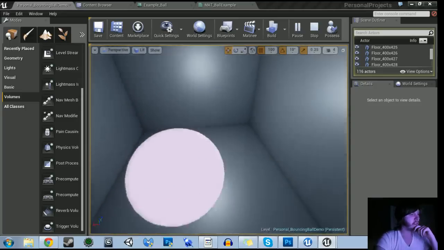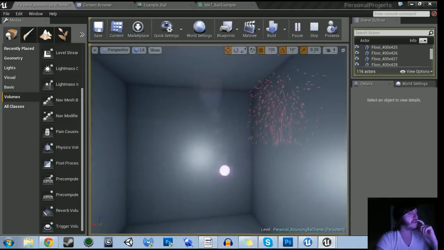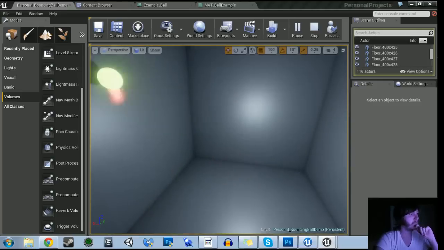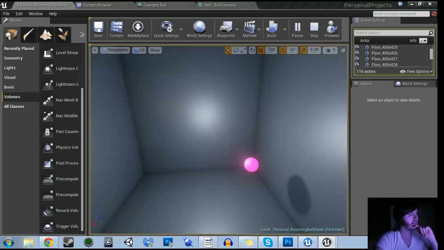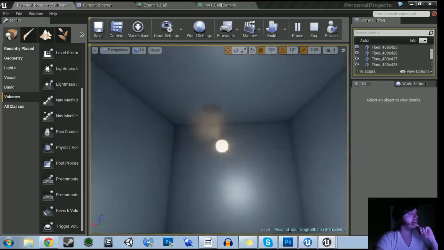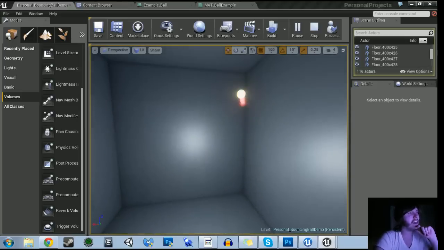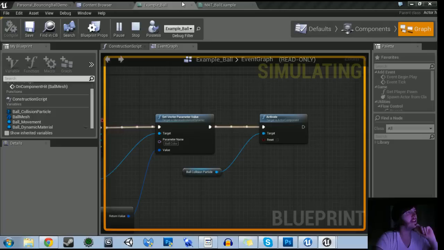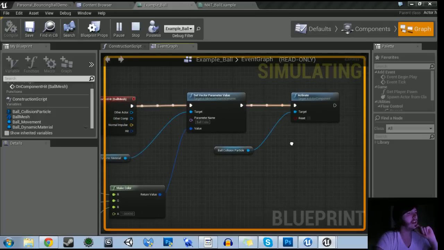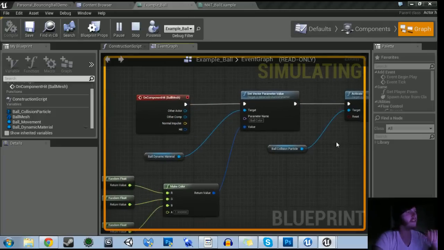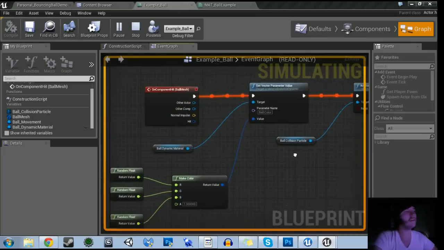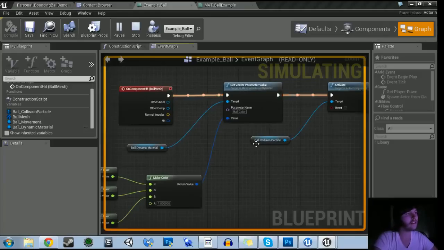No. It's waiting for the whole particle to play. And then after it's done playing, whenever it collides next, that's when it's actually playing it. But as you can see in the actual event graph, every time there's a collision, you see it moving across.